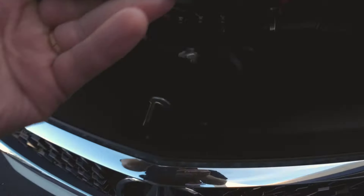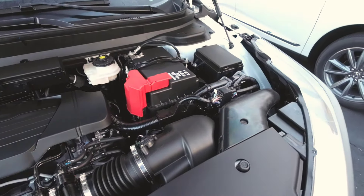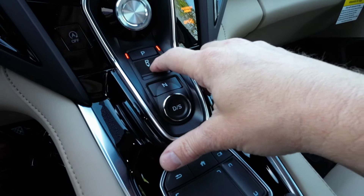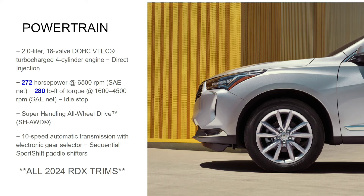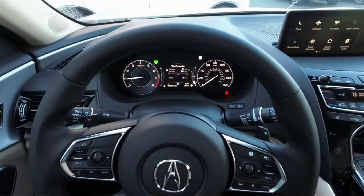You get Acura's 2.0-liter 16-valve dual overhead cam VTEC turbocharged four-cylinder direct injection engine — 272 horsepower and 280 foot-pounds of torque. That's combined with Acura's 10-speed automatic transmission. This is not a CVT; it's a 10-speed regular automatic, which has been awesome since they've come out with it. It shifts great, hits all the right nodes, and doesn't search for gears very often. All RDX models come standard with sequential sport shift paddle shifters mounted on the back of the steering wheel, so you can manually shift up and down through the gears.